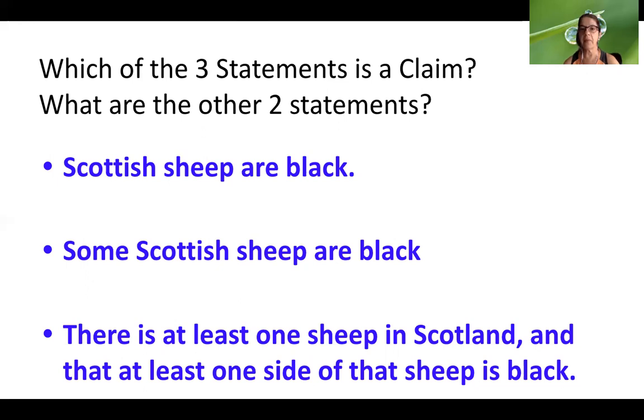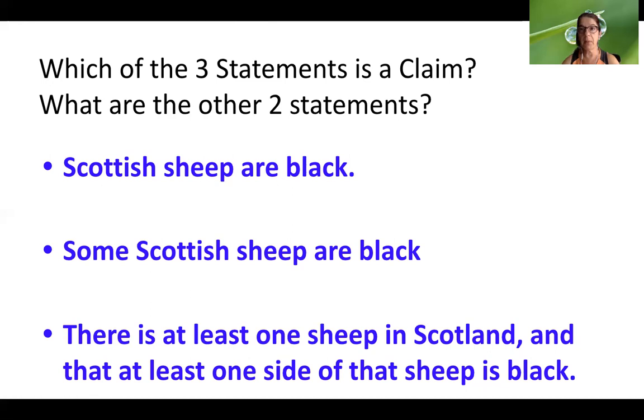And finally, because they were traveling by train and they saw the sheep from the side, they only saw one side of the sheep. For all they know, the other side of the sheep could be white. Now, this may sound silly and unreasonable that you would have a sheep that is one half black and one half white, but you don't know that for a fact. You cannot make a claim that that sheep is black without having seen both sides of the sheep. Therefore, the only claim you can make is the last one. There's at least one sheep in Scotland because that's all we saw. But we cannot say there's only one sheep.